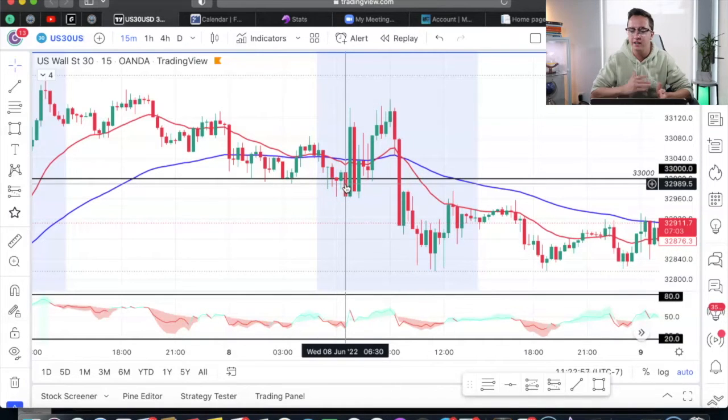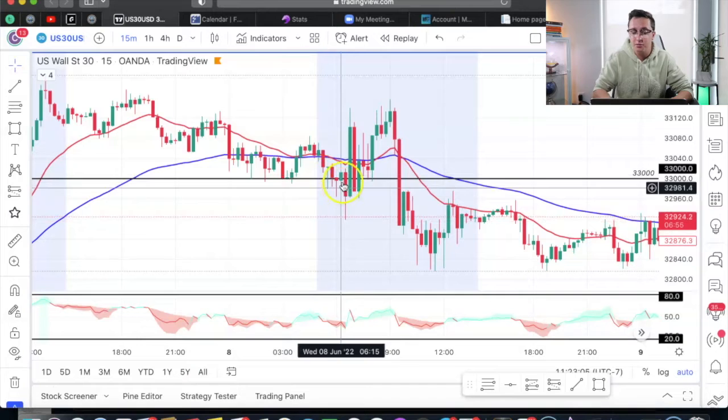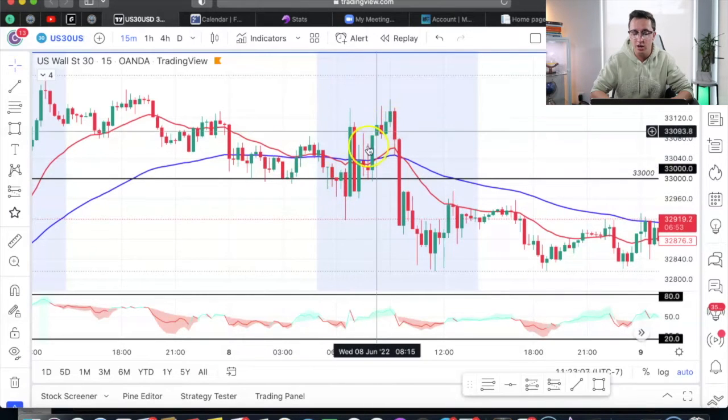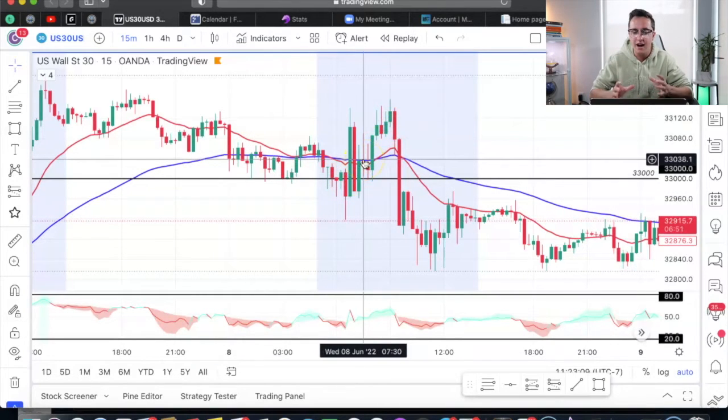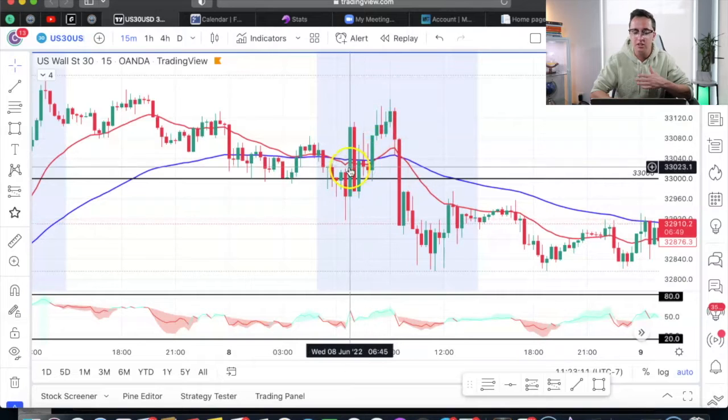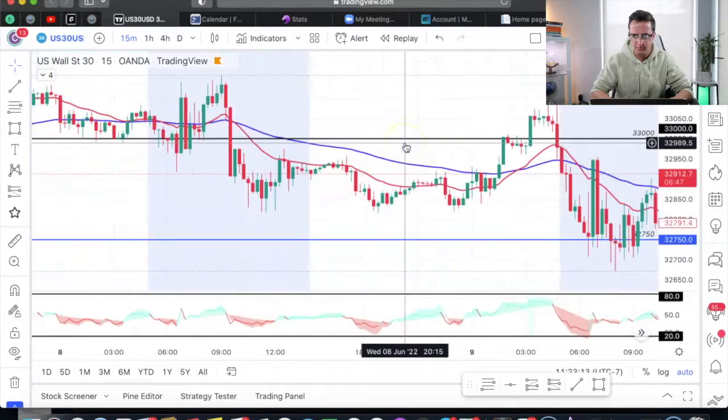I thought my bias was right. And then you're going to try and take another trade. You're going to get stopped out, stopped out, stopped out. And it's just going to drive you crazy. And that's where you're going to be revenge trading, trying to get your money back. So try and avoid these choppy markets. And that's overall why I do not trade on Wednesdays, because they're all over the place.